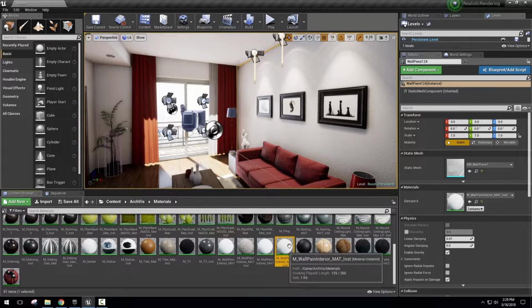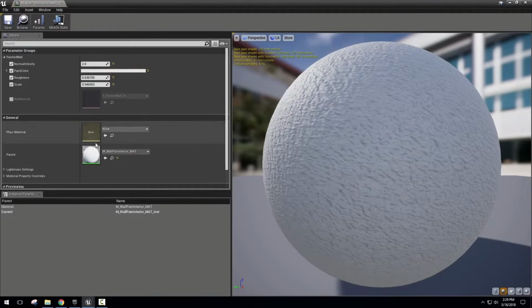If you hover your mouse on top of it, you can see that it's a material instance. Double click on it. The material instance is a material that has a parent as a main material, but then has some parameters that we can change. You can have different instances from the same parent, and depending on the parameters that are changed, you have different variation. For this tutorial, we're gonna want to modify the parent.